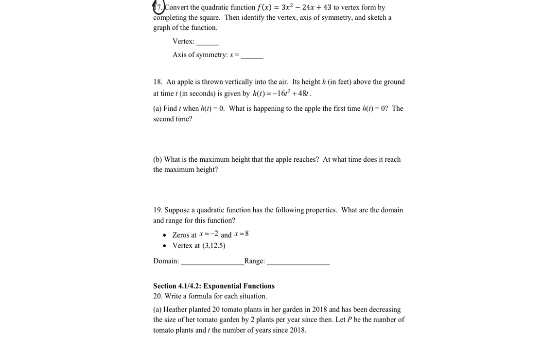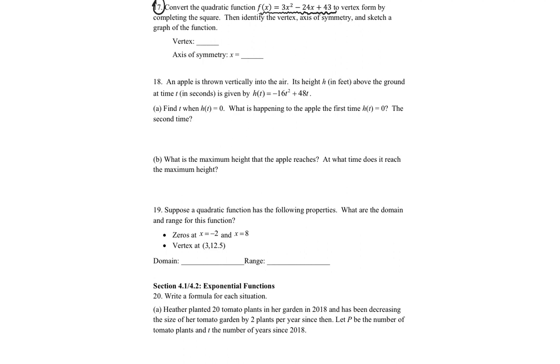Uh-oh, completing the square. I know that's scary to a lot of people, but I promise you it's not that bad. So complete the square, what are we doing? Well, we're going to take this function right here, and we're going to try to find a perfect square, a little binomial that we can split it up into, and then tack something onto it just for fun. So how do we do that?